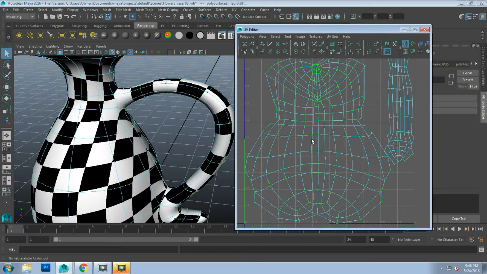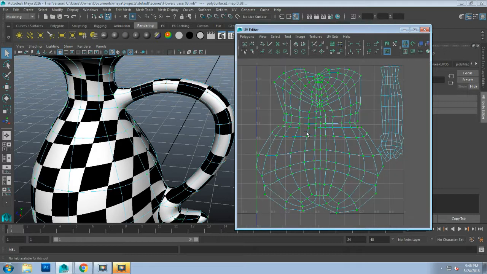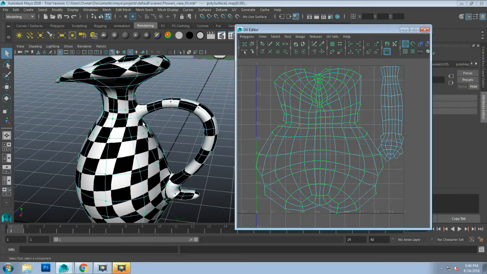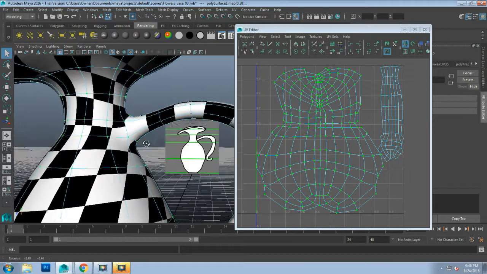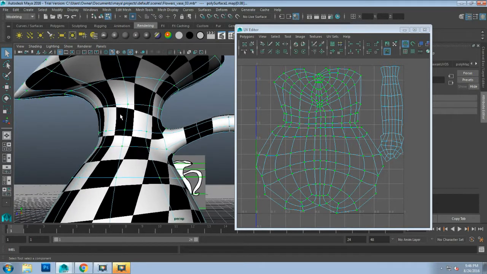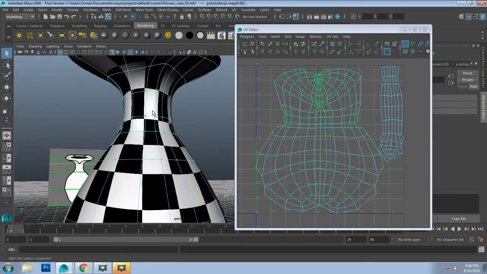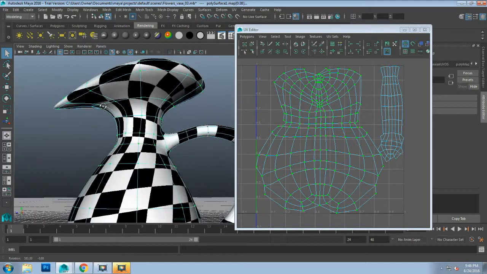And this is the body. And what I'm going to do is select this guy, hit 5 on the keyboard, so I can go into shaded mode. And actually, before I go into shaded mode, I'm going to show you the reason why I'm going to separate this. And it has to do with how these squares are kind of being squished up in the neck area. You kind of see this right there.